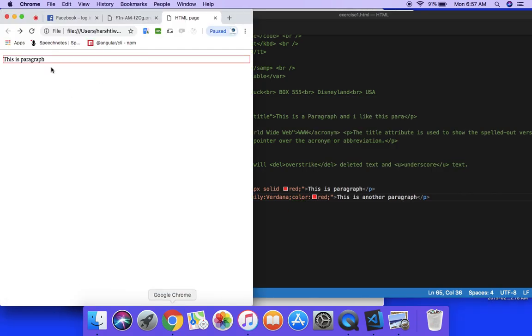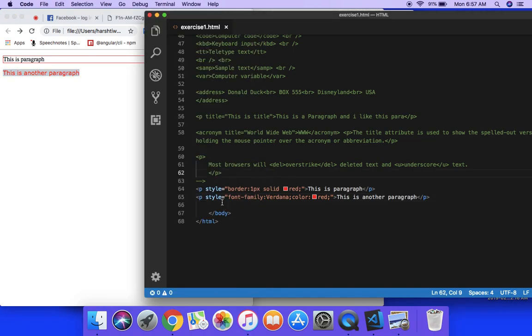Now when I'm running this in the browser, you can see we are getting this font is Verdana and the color is red. So we can have the CSS like this, and this is called inline CSS. So this inline CSS we are going to discuss in the CSS section, but for the time being you just need to remember we can have the HTML attribute style and we can give the CSS directly inside the HTML element.